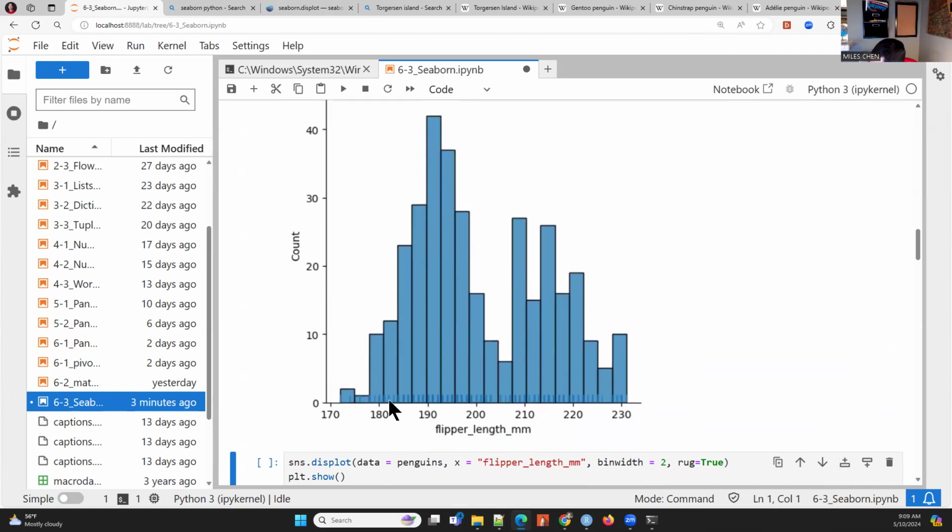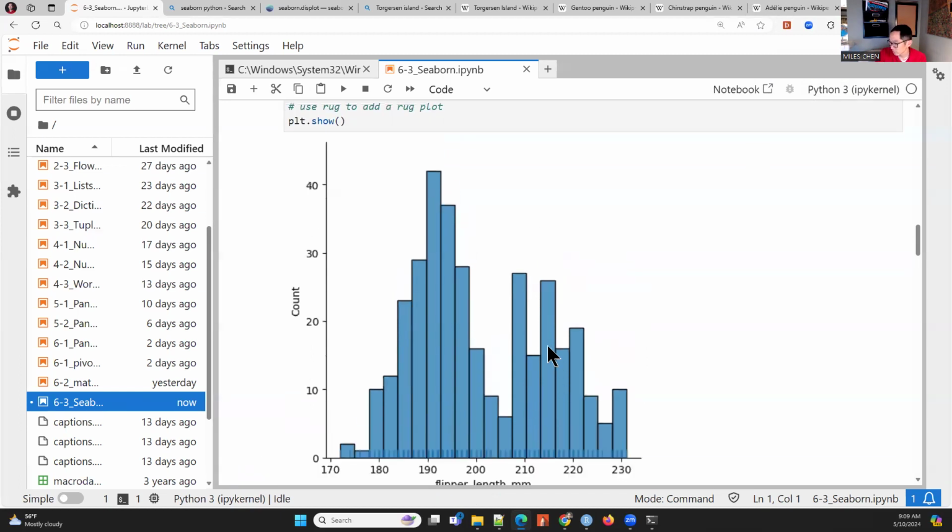And then this down here, this is my rug plot. This indicates how many little observations I saw. Rug plots work best when you have a continuous distribution. Here, flipper length was measured to the nearest millimeter, which is about as good as we could hope for. But you do get these little lines equally spaced out here. Okay, so that's what we have. This is our rug plot.